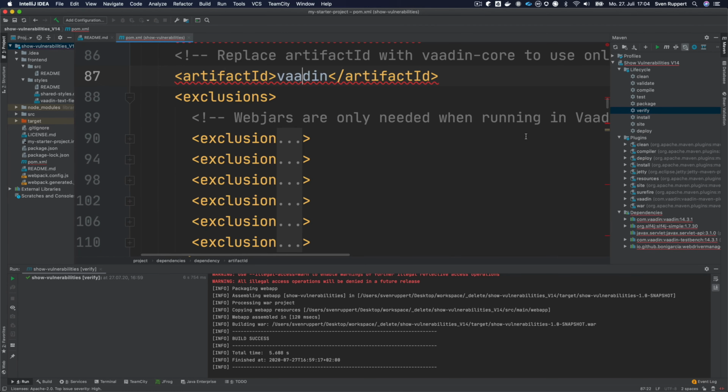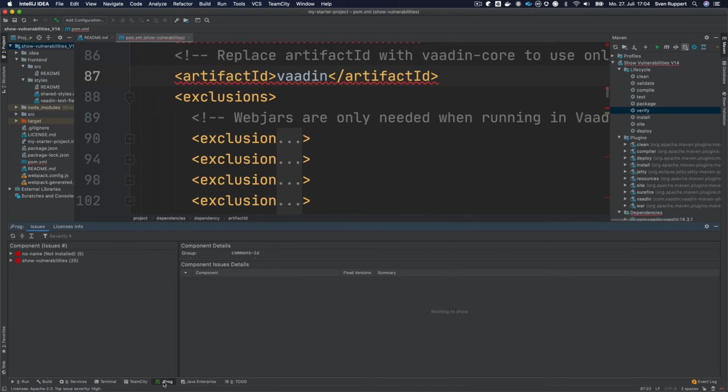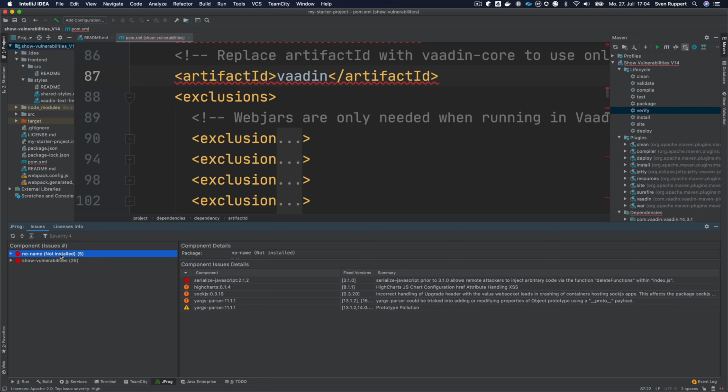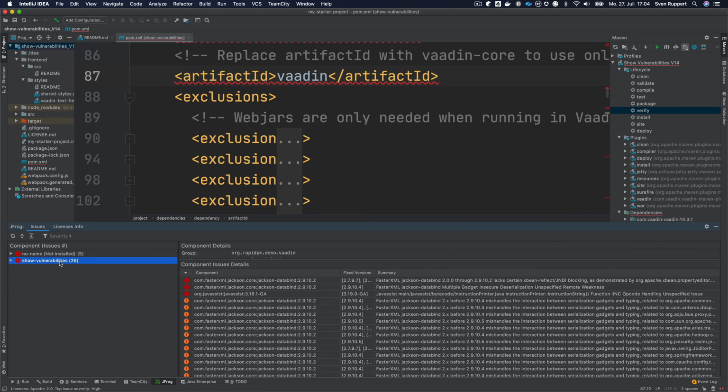So if you have the information from the Maven inside your IDE, you can start the JFrog plugin. And here you will see the project. What I'm totally ignoring right now is the NPM world, the JavaScript world. So this is a dedicated YouTube tutorial. So I will focus here just on the Java world, but the principle, or the way to go, is exactly the same. So here, the Java world.